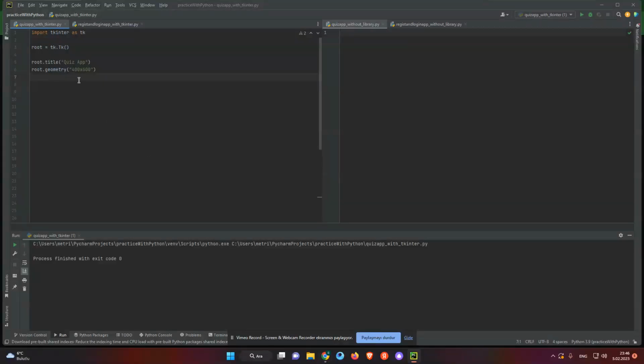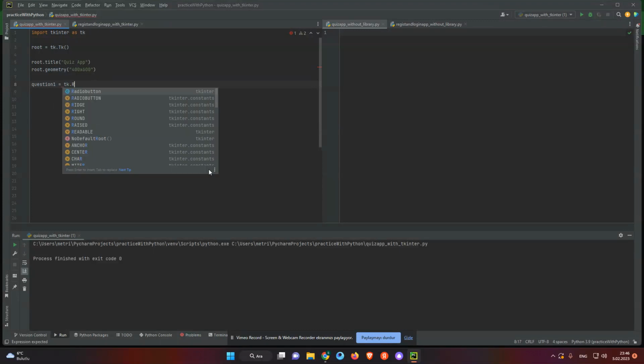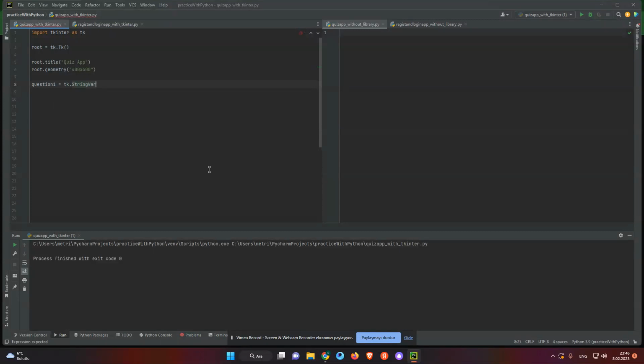All right, now we need to create three variables: question one, question two, and question three. They will all be strings, and after that we will use them for the for loop. Exactly, this is the integration of the library and variable. Okay, let's start. First we can say question one equals tk dot StringVar.